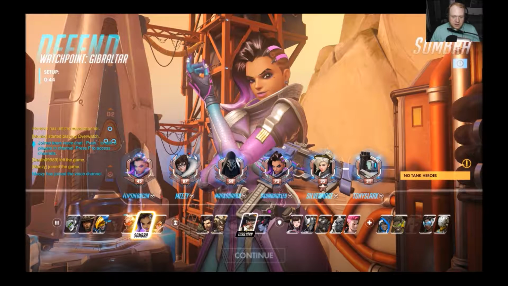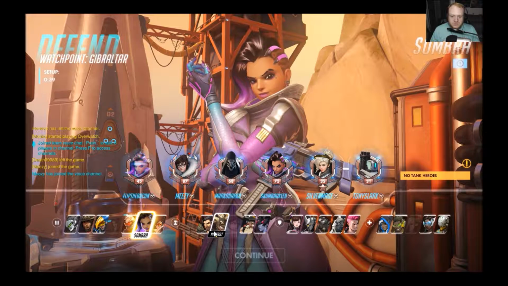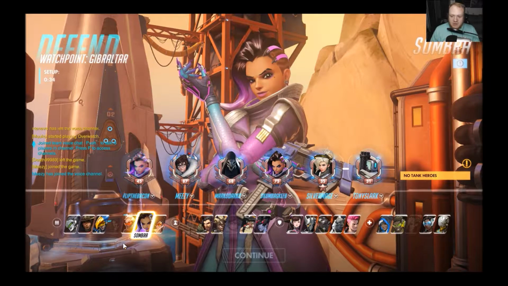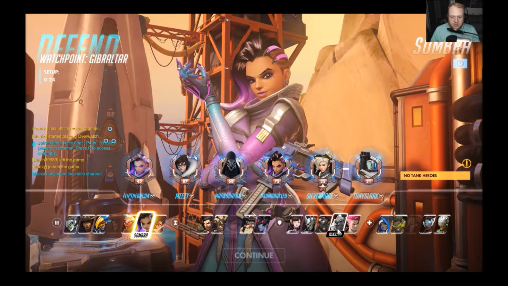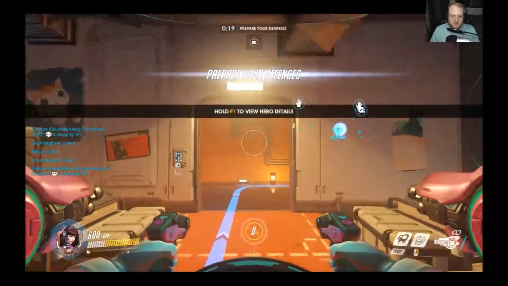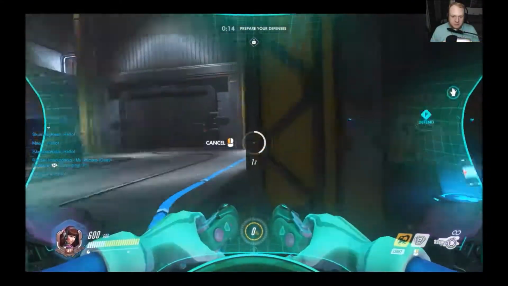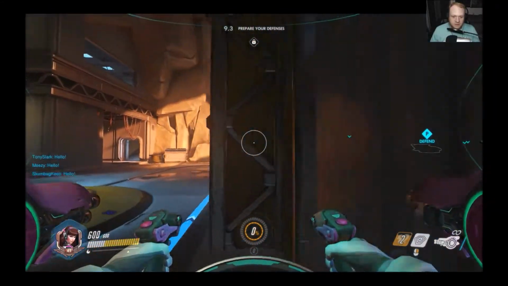So, it doesn't look like we're going to be able to play that character. It's going to make us play a tank or something. Let's see. I feel like playing something fun I haven't played before, really. Well, we're getting a little more used to Winston, but let's go ahead and play D.Va. Play lots of D.Va. Oh man, I can't believe I ran into the wall there. Hopefully I can catch up to everyone and see how this goes.